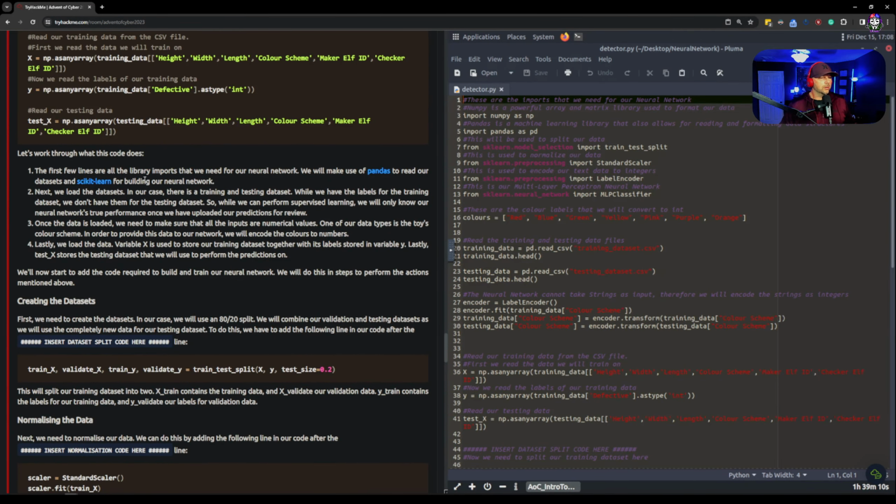Let's work through what this code does. The first few lines are our library imports. Okay, so we're importing numpy as np, and we're importing pandas as pd. We've worked with pandas before.